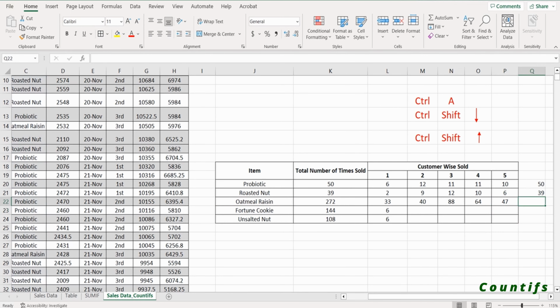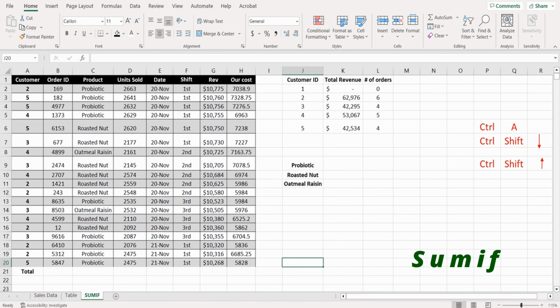If you sum it up, it is 272. So I hope you have understood how you can apply the COUNTIFS function to identify additional details or give additional criteria within COUNTIF when you want to calculate from the sales data.